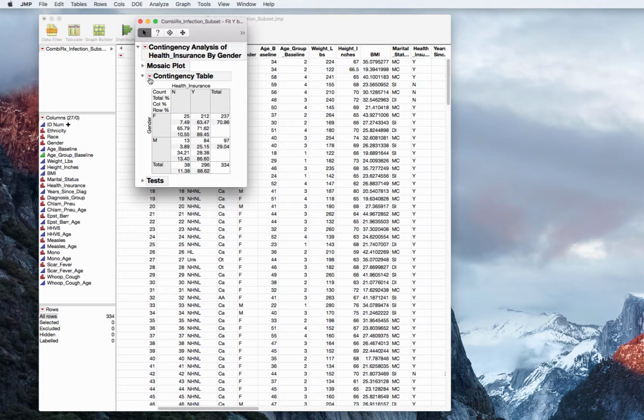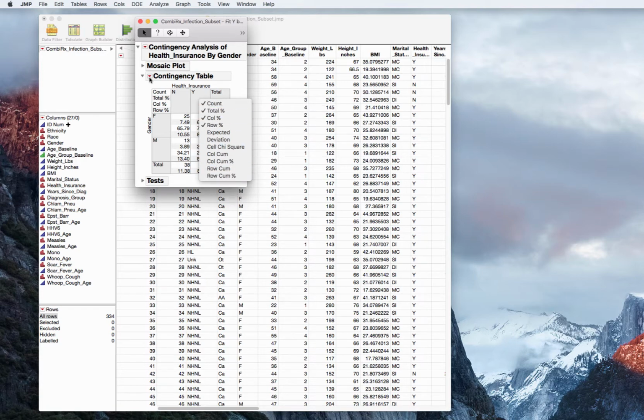Anytime you see a little red arrow in JMP, click on it. It will give you some more options. We have different options here that we'll learn about as we go through categorical data analysis, but we won't worry about them right now. And always try to right-click in Windows or control-click in a Mac, and again, it will bring up any options that you have.